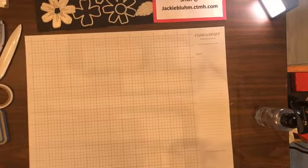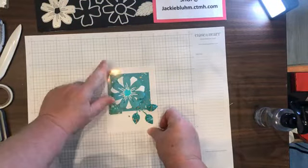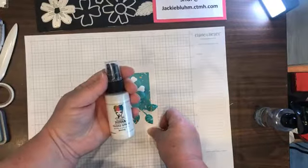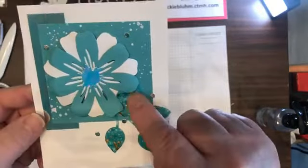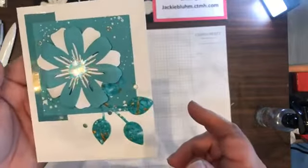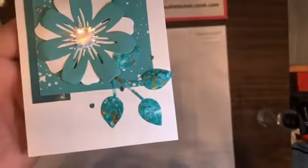Okay, so obviously I punched out a leaf with that, and I wanted to show you the card. So here's the card I made. I did use the holographic paper, all these little bits around. I did take some lagoon paper and just put the white on that. And I will hold this up closer so you can see here that leaf, and hopefully the holographic doesn't get too shiny on you. Try and turn it where you can see it. Get really close. Use my lights. How is that?